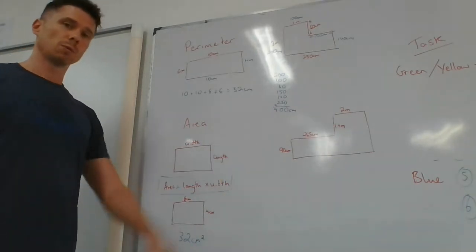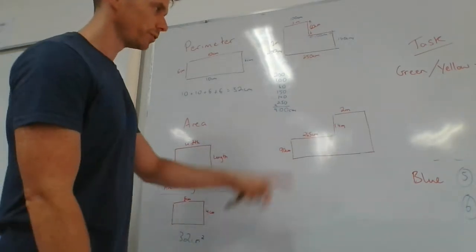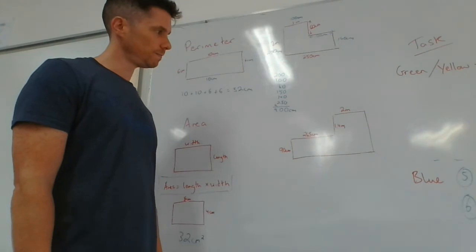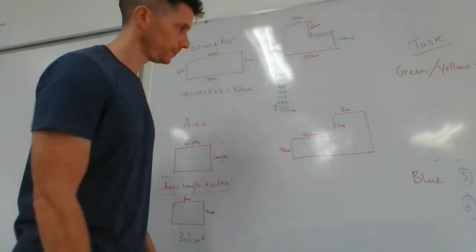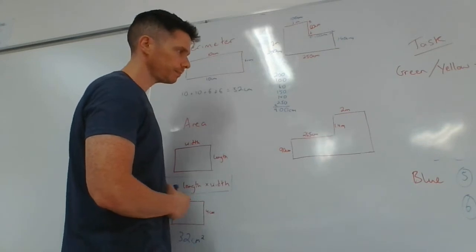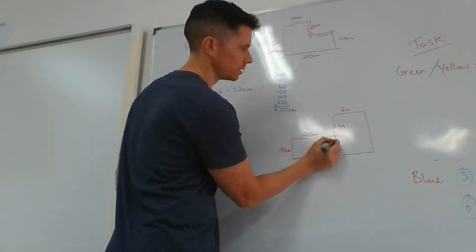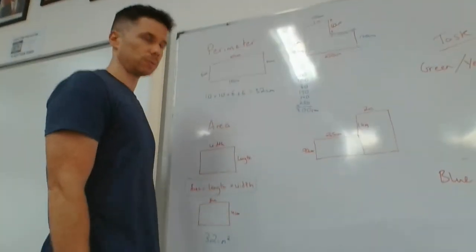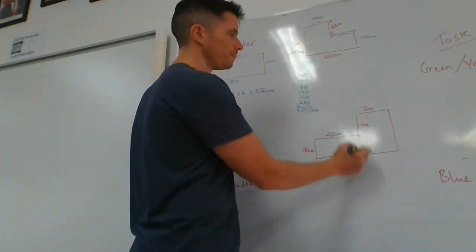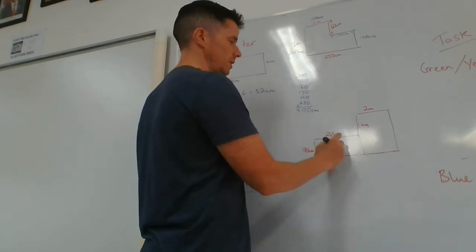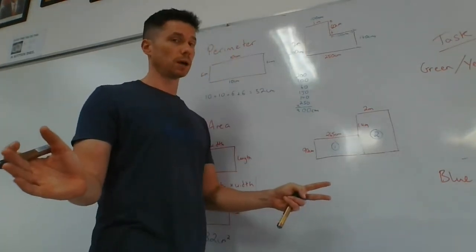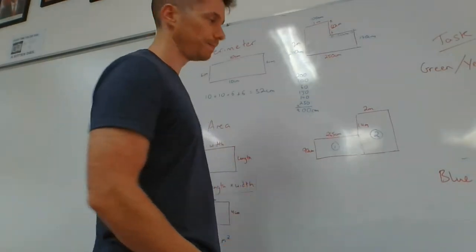Alright, let's move on to a more difficult example. So this is a shape we're unfamiliar with. We're not sure what it is. But if I use my logical skills, I can turn it into 2 rectangles. We can split it anywhere I would like. If I put some dotted line here, maybe not the straightest, but you can get the idea, I split it up into rectangle 1 and rectangle 2. If I find those 2 areas separately and then add them together, that'll give me the total area.